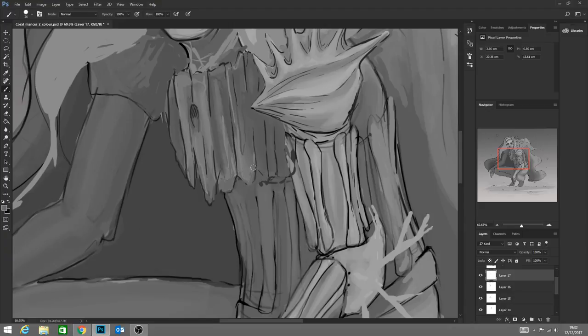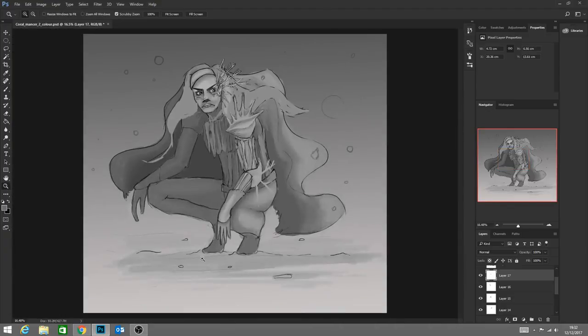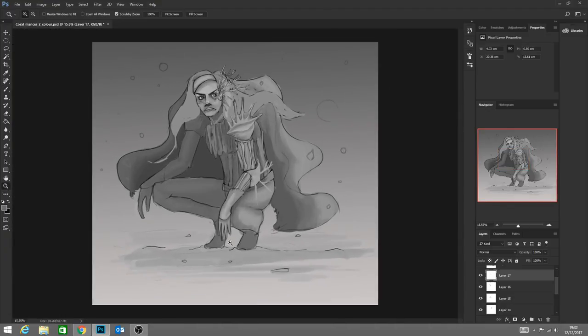Because if I zoom out in a moment, see again, the darker part there can act as almost like a highlight, but not as bright a highlight. And then if I zoom out, you can see it really works. It pops a lot more than it was before. So, always cool.